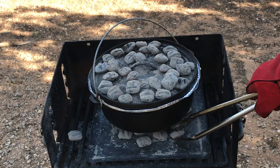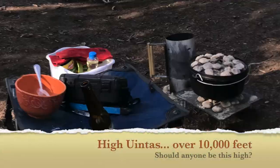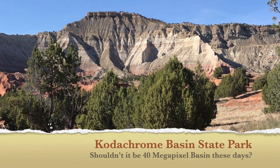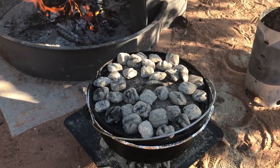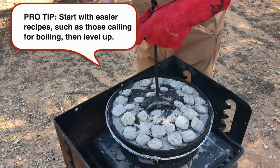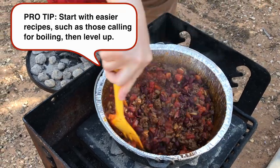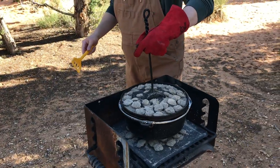Altitude significantly affects cooking time and heat. The cobbler we're about to make — I once made it in the High Uintas at over 10,000 feet and it took over an hour and ten minutes and a second batch of coals. The same recipe at Kodachrome Basin at about 6,800 feet was done in about 45 minutes. Wind and ambient temperature also affect cooking time. A pro tip: early on, stick to recipes for soups, stews, and chili where you can lift the lid and see how fast the food is boiling and add or remove charcoal as necessary. Save intricate recipes for when you've leveled up.